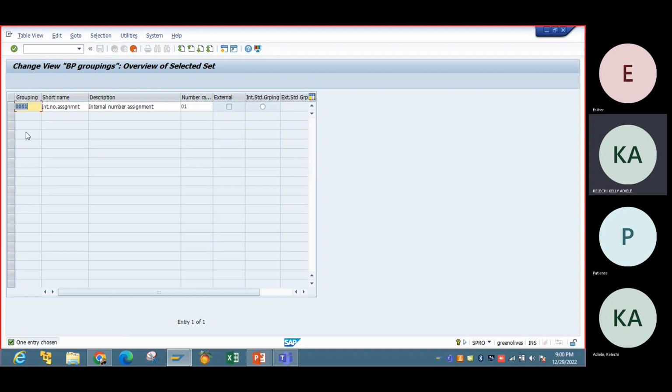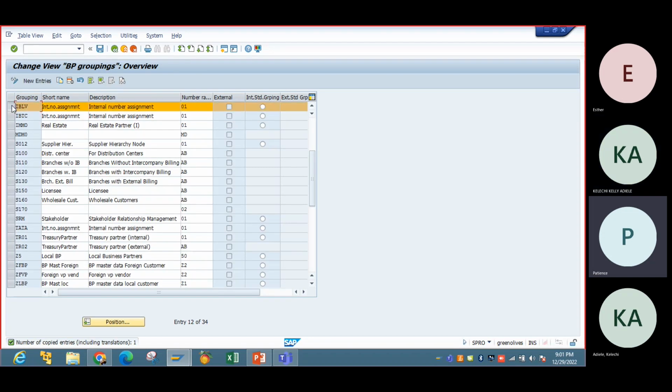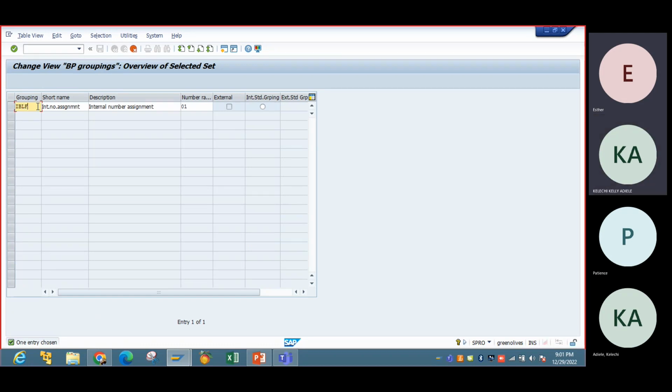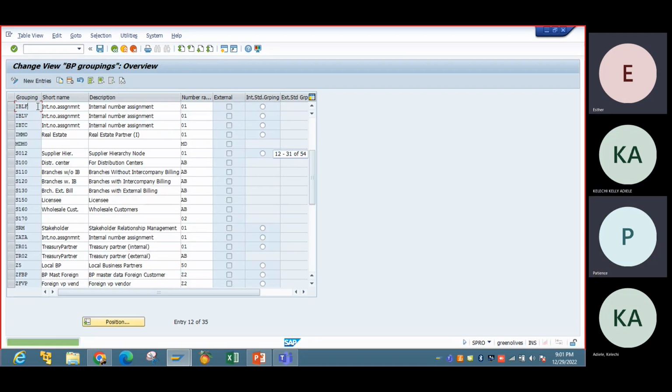So one is IBLF. No, LF is for vendor. Vendor is IBLV. FV is for foreign. No, FV, not FB.